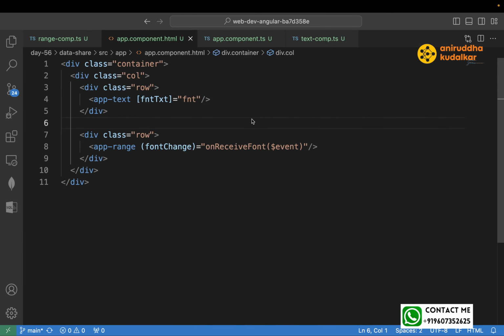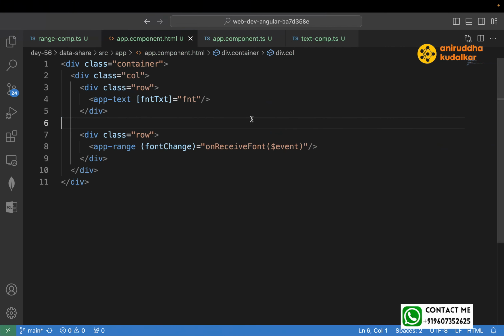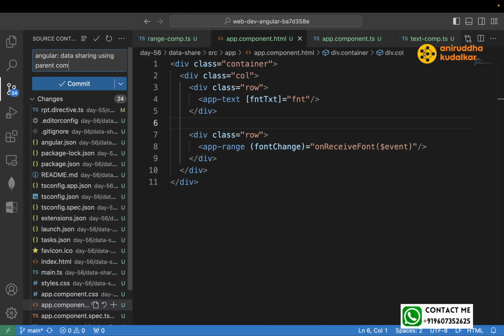So data sharing with the help of parent component, Angular data sharing using parent component.